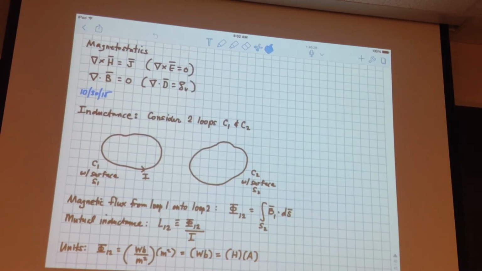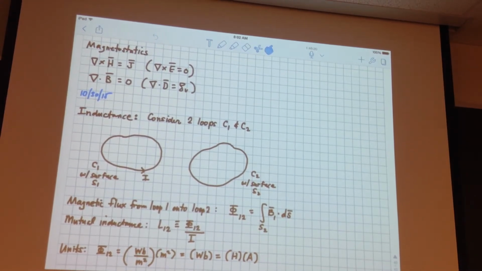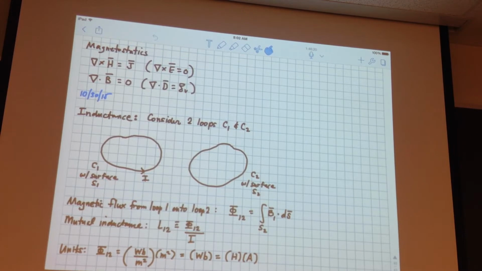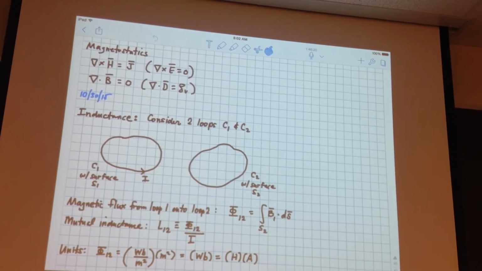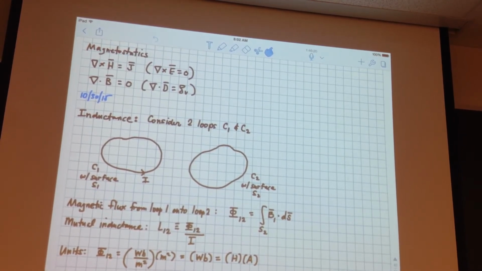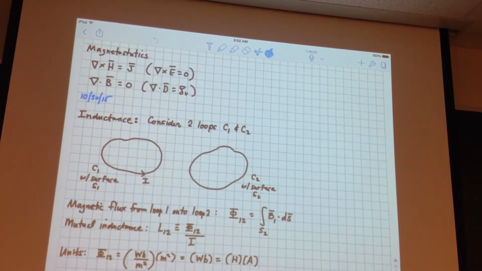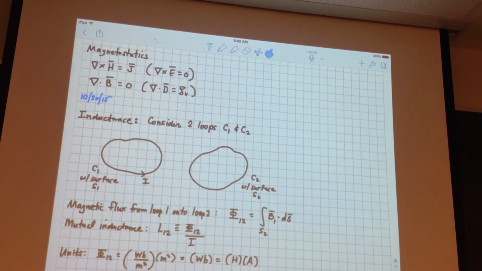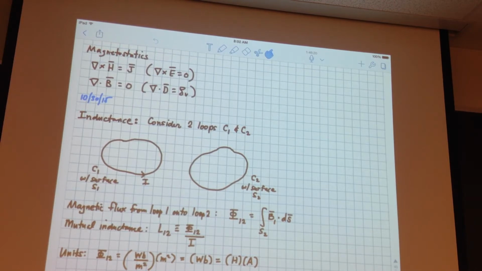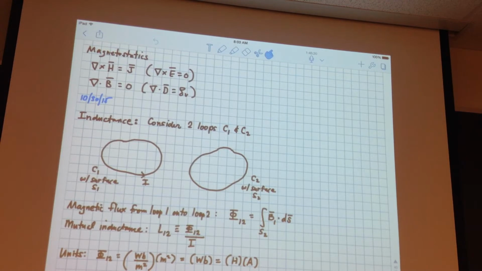There are going to be a lot of analogs between magnetostatics and electrostatics because you have one curl equation and one divergence equation. But there are differences because a non-zero part on the right-hand side appears with the curl equation and not with the divergence equation. Another way to say that is that it's the current that produces magnetic fields in magnetostatics, and it's the electric charges that produce electric fields in electrostatics.